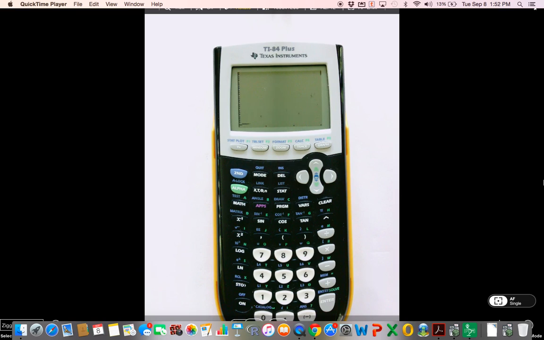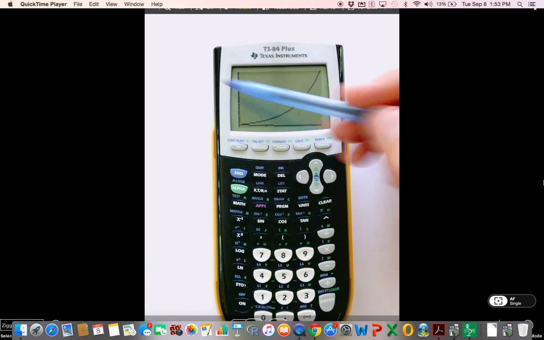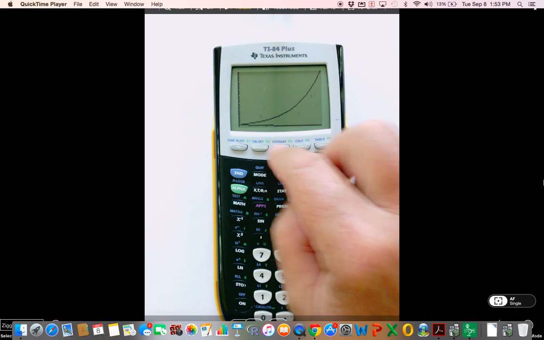The first function is going to be the 3 to the x. You'll see it's increasing. The next function is going to be 1/3 to the x. You can see that it is decreasing. Now, what actually happens with this second function is it starts up here and actually comes down like this. Okay. All right. Well, I didn't say that correctly. Let me show you what I mean by that.